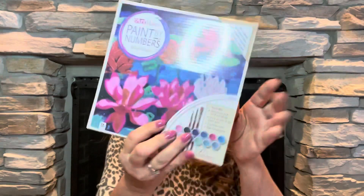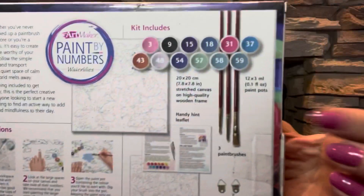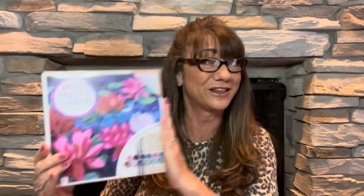We got us a little activity — it is Art Maker, paint by numbers, water lilies. It comes with everything you need. It says: 'Art canvas stretched over high quality wooden frame for easy display, and includes everything you need.' Look at how pretty that picture is going to be. I like paint by numbers because I am no freehand person, not whatsoever. The kit includes the canvas itself, the paints, the brushes, and even a little wall hanging kit. This is what it's supposed to look like when it's done — oh my gosh, that is awesome. A little activity!